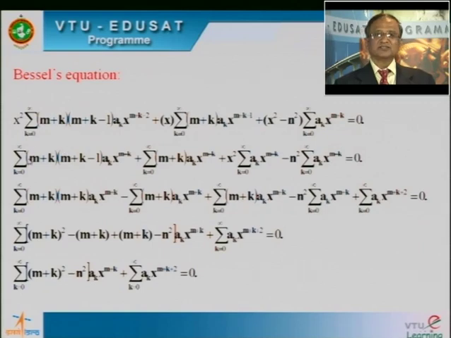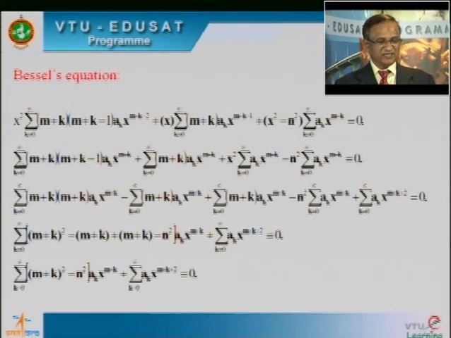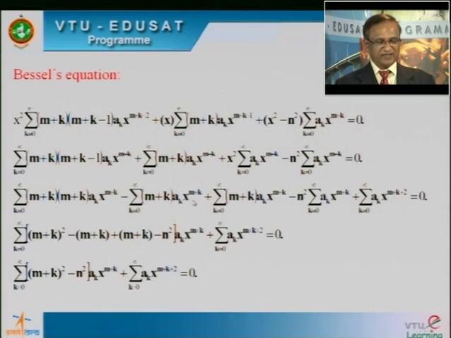Okay, right. Further you can rewrite it as m plus k minus 1 is there. I will split this into two terms. That's why I have written minus m plus k ak x to the power m plus k from the first summation, plus summation of m plus k as it is ak x to the power m plus k. Here x square is there. I will multiply x square into, and you will get summation of m plus k ak x to the power m plus k minus n square into ak x to the power m plus k.